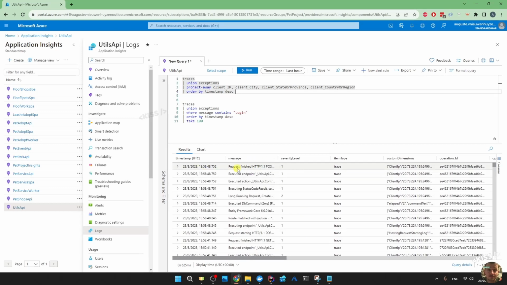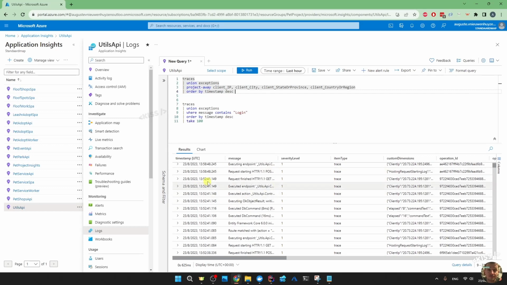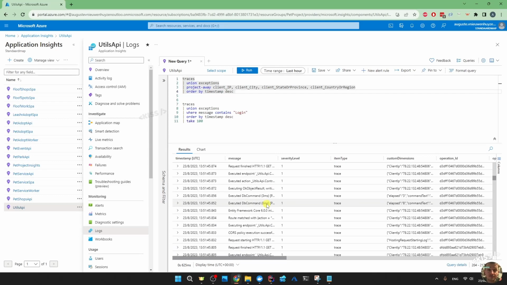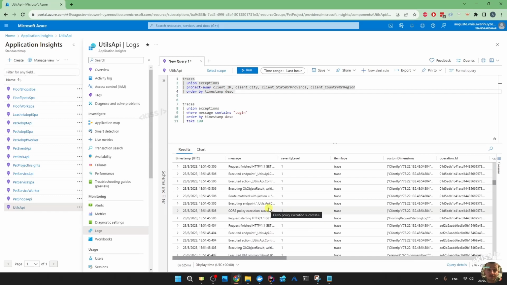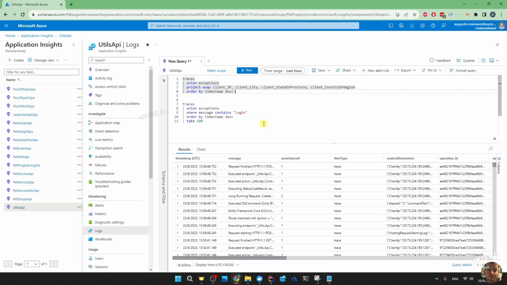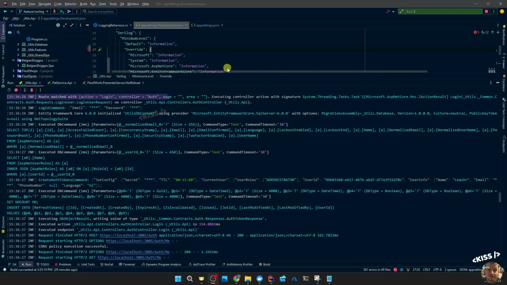As I mentioned before, I'm going to exclude all of these output logs that were produced by the requests by ASP.NET Core middleware, and also the ones produced by EF Core. At least the information logs, I will filter those out by going to the code and setting those to warning.